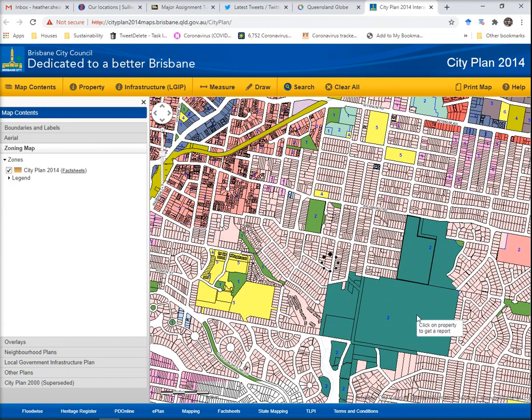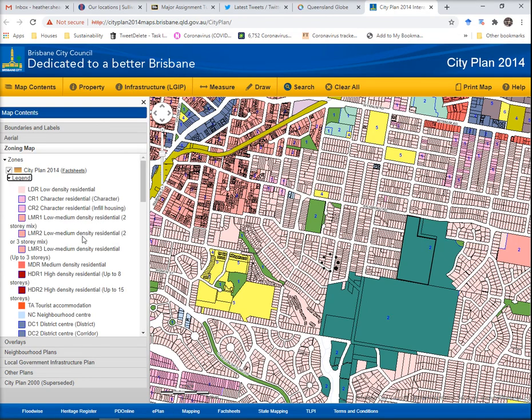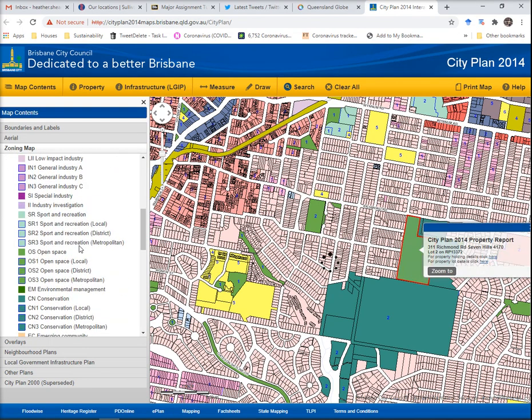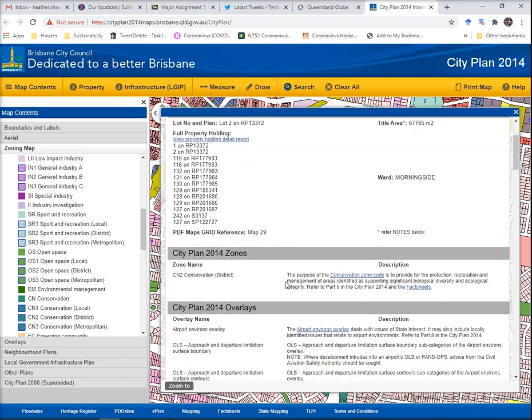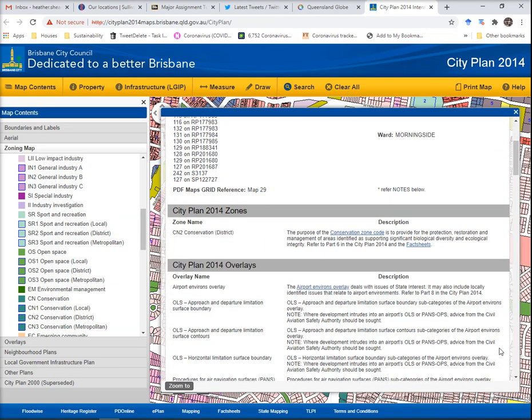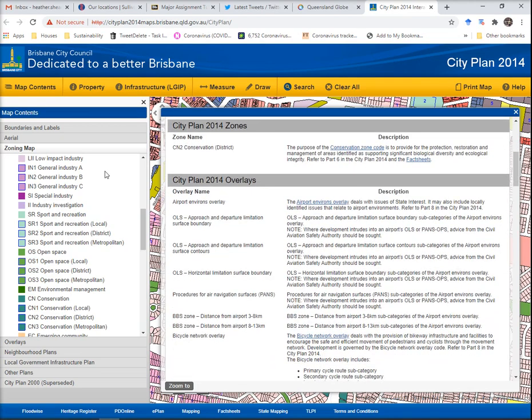Let's pop up the city plan, and we can see here that the zoning for this property is, the Brisbane City Council's got zillion, it is zoned at property lot details, full holding, and it's in the conservation zone. Of course, you wouldn't be allowed to actually develop this, but it's really good.